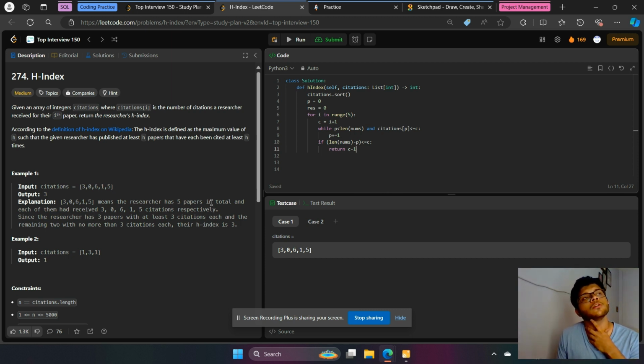What if I reach the end of the array? I can do this also: return C minus 1 if I reach the end of the array. Either way, if I haven't written anything over here, and suppose the pointer is on the first, then it will return length minus pointer.